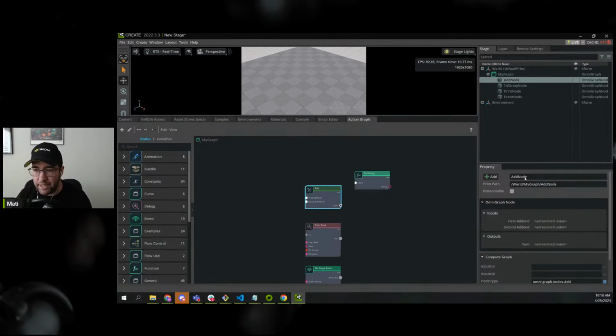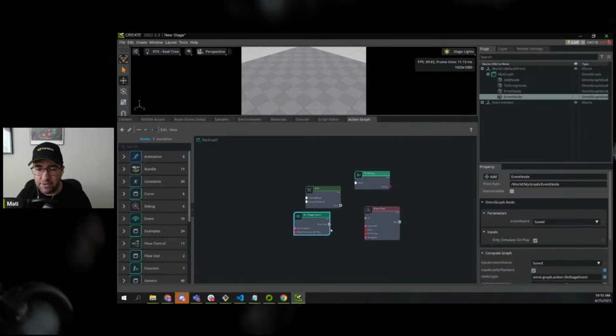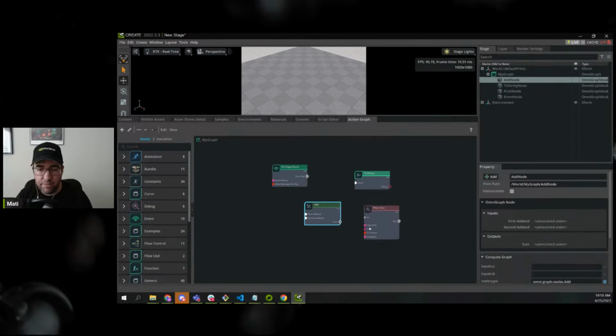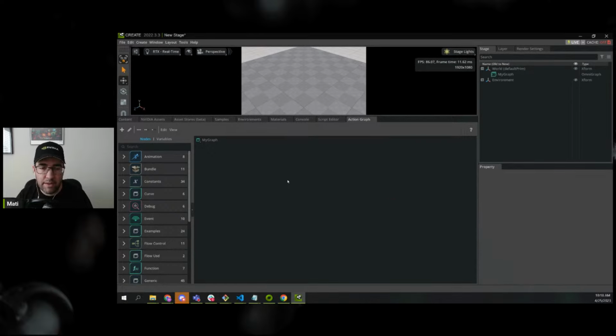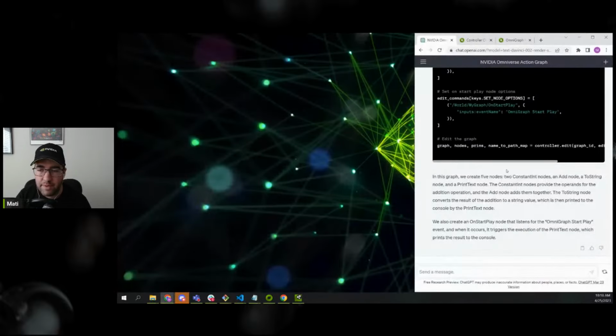It even went ahead and named these individually. So we're on the right track. And did it do all the right nodes? It didn't give us the stage event because I think that was in a separate step. All right. I'm just messing around with ChatGPT right now. It's really early on, so I didn't want to jump over to Playground yet. Cool. So we got that much.